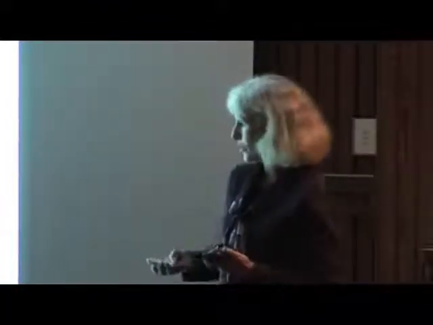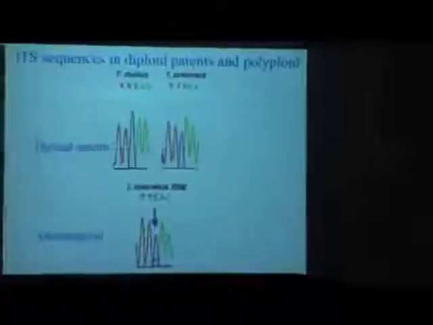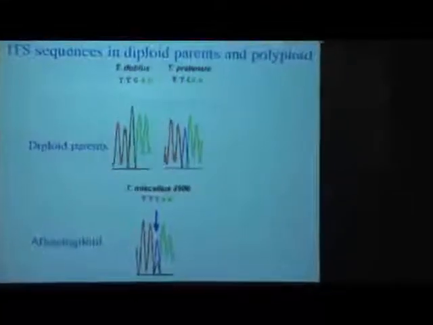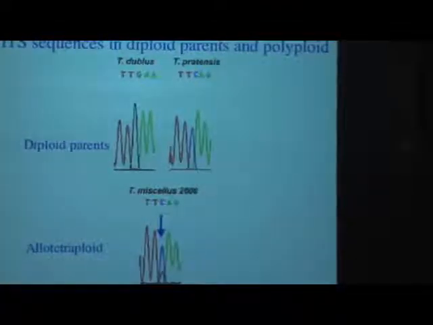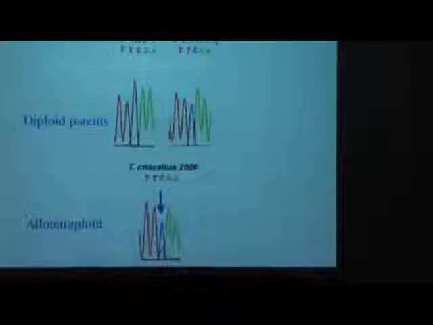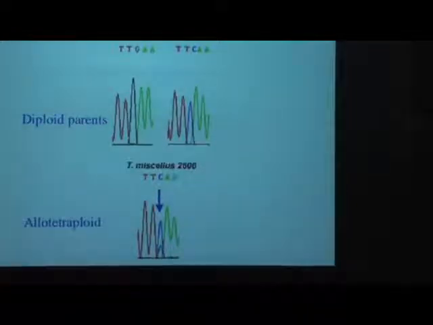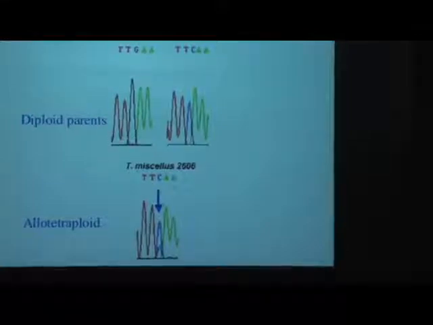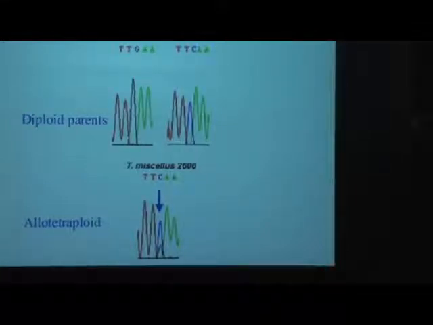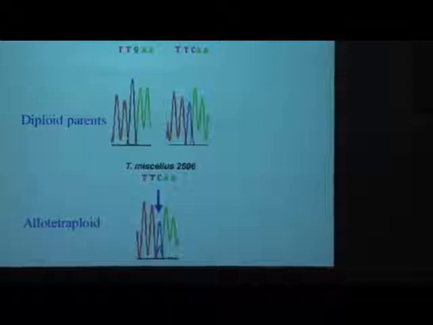So to just show you what we're talking about, let's look here at one diploid parent. It's got a black peak here. That's a G. We don't have to worry about what the peaks are, but this one has a C. And when you combine them in the tetraploid, well, you get a prominent blue peak there for the C, but underneath that, there's also a little bit of the G. So in Tragopogon miscellus, we actually see both of those. But we're interested in what that might look like on a different level.